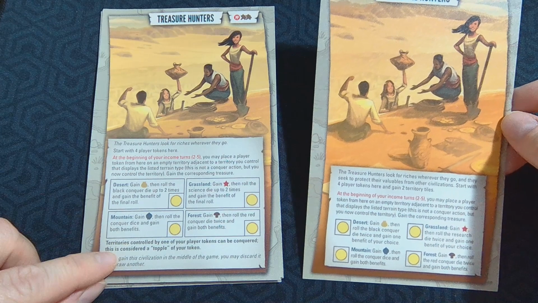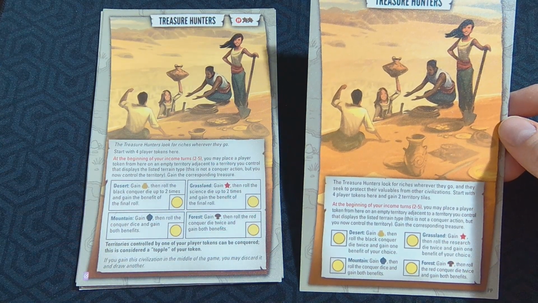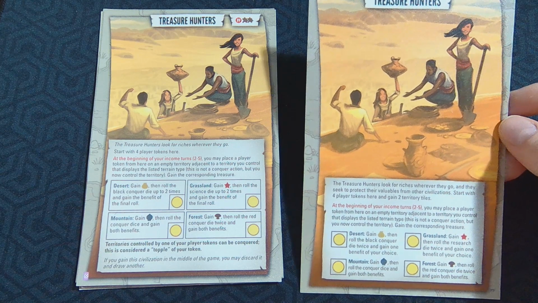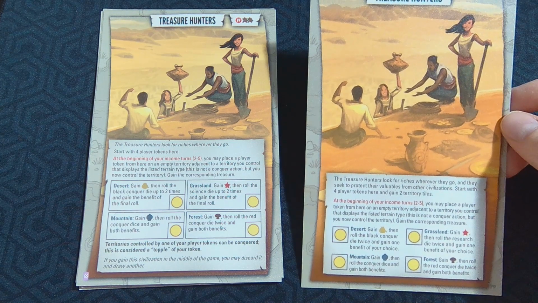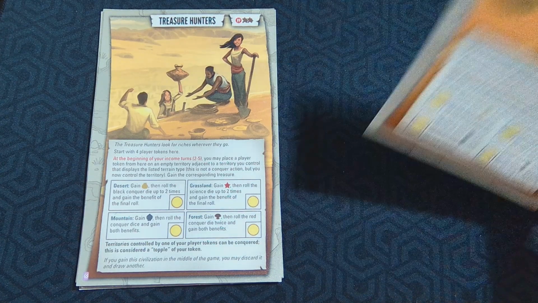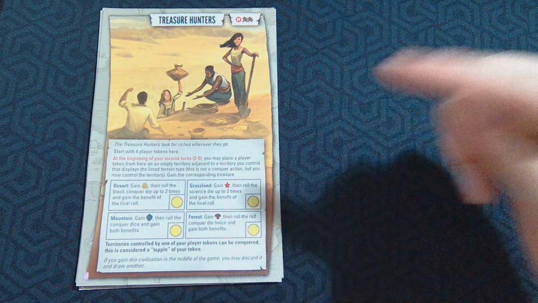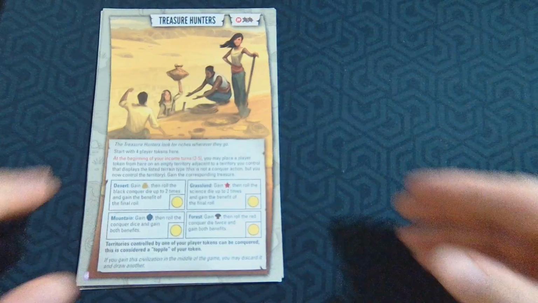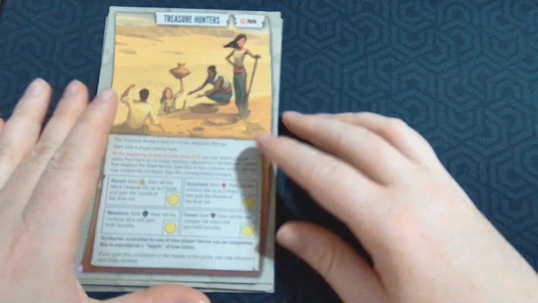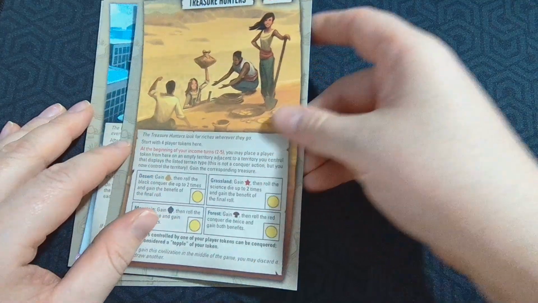Territories, this is a change and it's in bold. Territories controlled by one of your opponent's player tokens can be conquered. This is considered a topple of your token. If you gain this civ in the middle of the game, you can discard it and draw another. One thing to note on that, some people get tripped up, it says may. You get to choose if you want it or not. They are a medium complexity civilization.